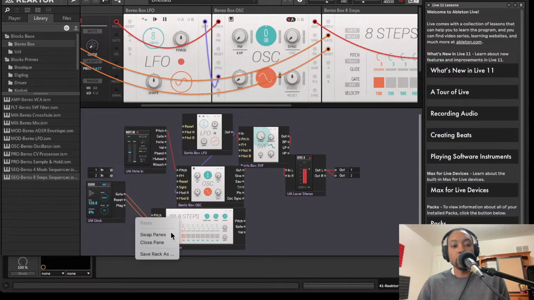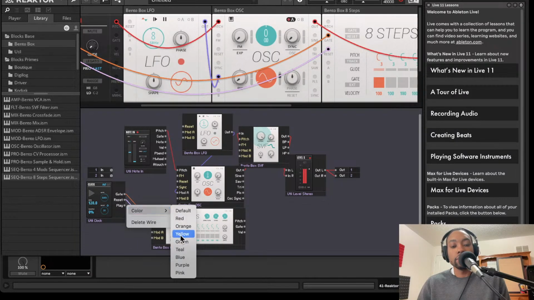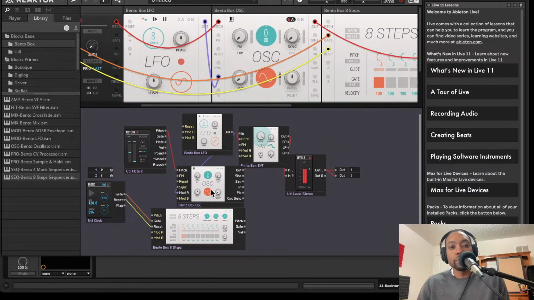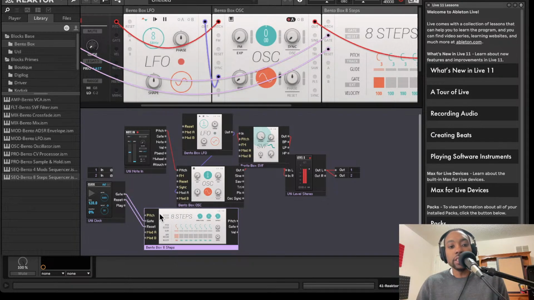So I'll make the gate orange, and I'll make the reset yellow. Well, actually, let's make those both orange. And then pitch, we know that we want pitch to be red.